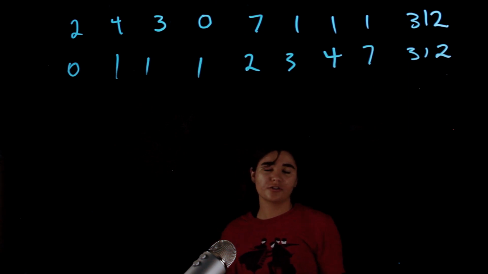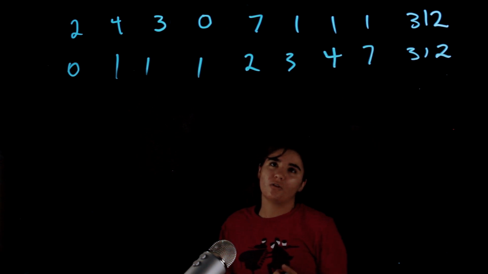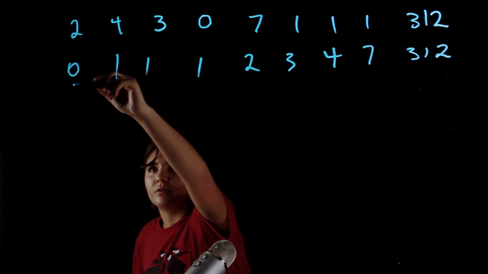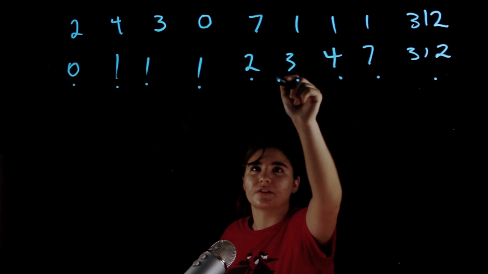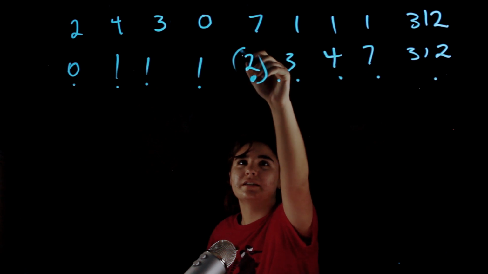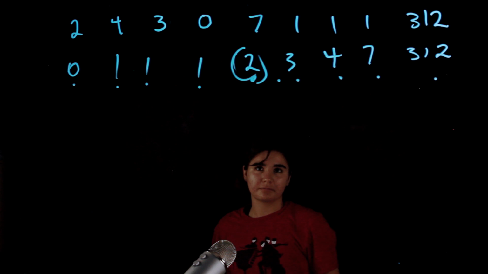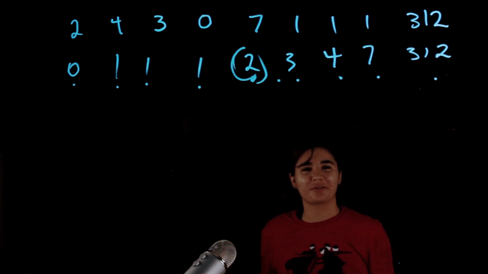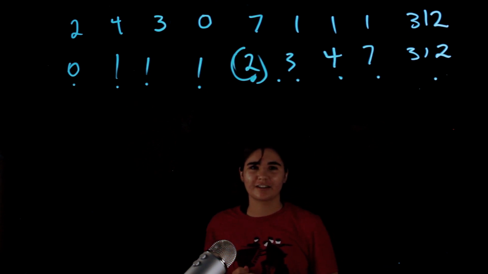Alright, so again, we can also make a visual representation of the data, which maybe I'll do a little later. But right now, we can figure out the median. So there are 9 numbers here, so this will go 1, 2, 3, 4, 5, that's a 5, 1, 2, 3, 4, 5. Okay, so 2 is the median of this data set. So we know that 2 could be the median, but let's just consider the 312th person, right? We'll say his name's George, and he has something going on.